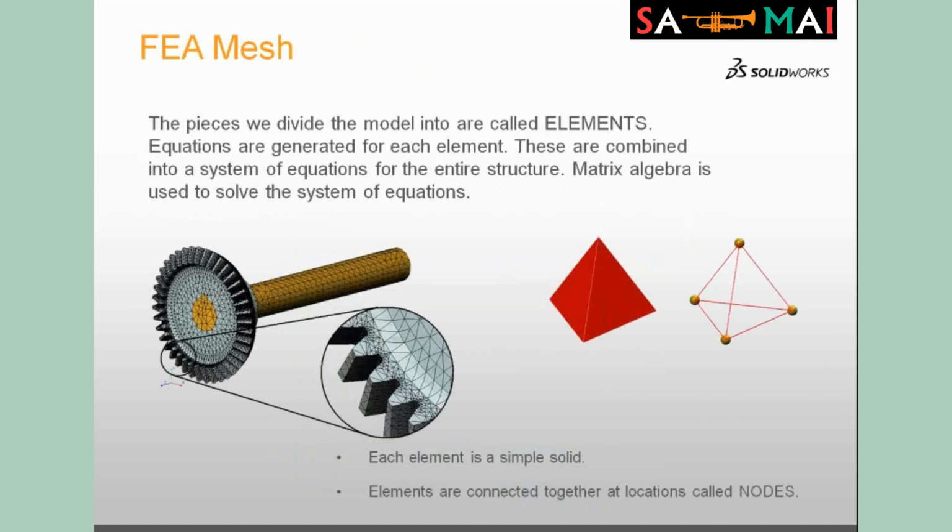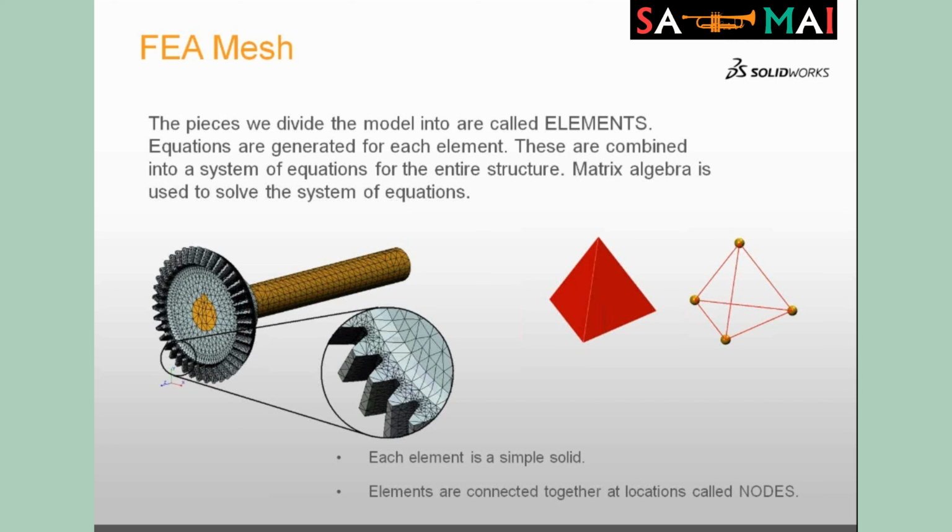So the real crux of this, or the real component that finite element has, is what we call the mesh. As we divide our geometry into these pieces, or into these shapes, those are what we call elements, and that's actually what is called meshing. So you see on the left-hand side there that bevel gear, that was divided into what we call elements.